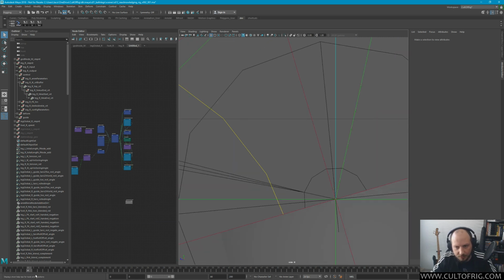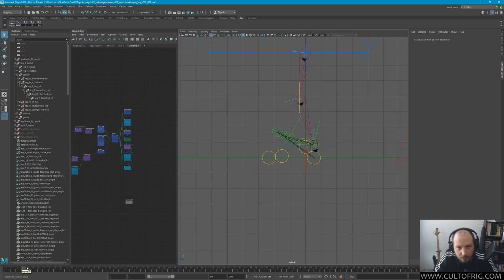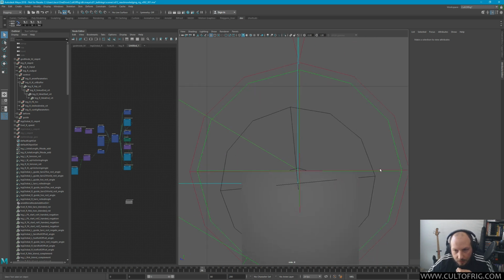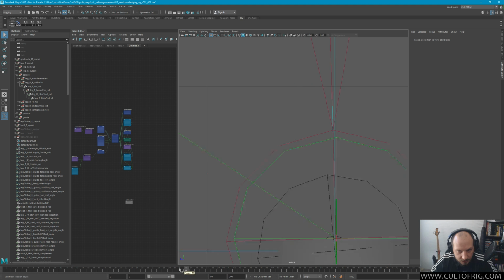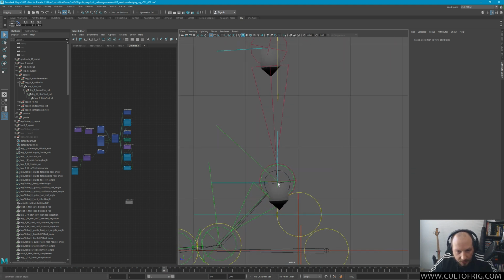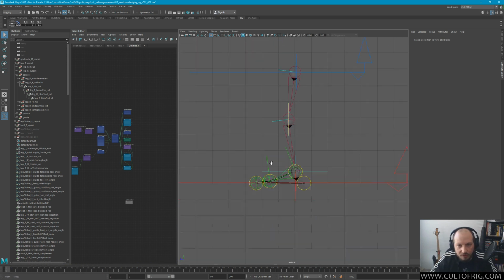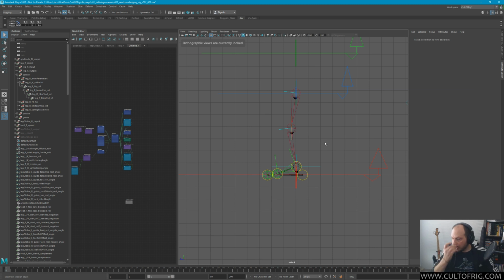Let's see where that drift comes from. So on the back, we seem more or less correct. On the fore, we're not. And I would say that this is already looking like it's going out of whack. So that joint there. Oh, I'm in guide mode. Tell you what, I am in guide mode. That would be interesting. It's not impossible that it is a consequence of the guide mode.